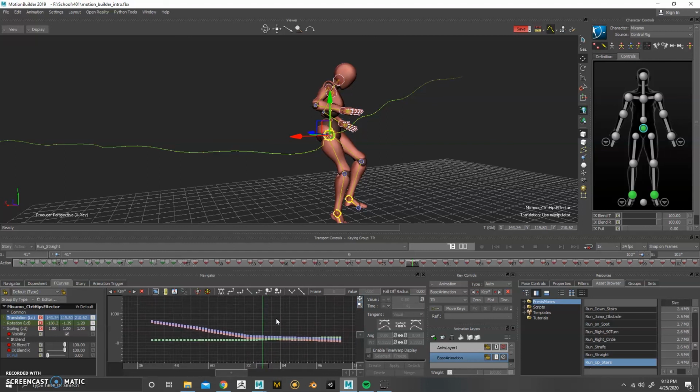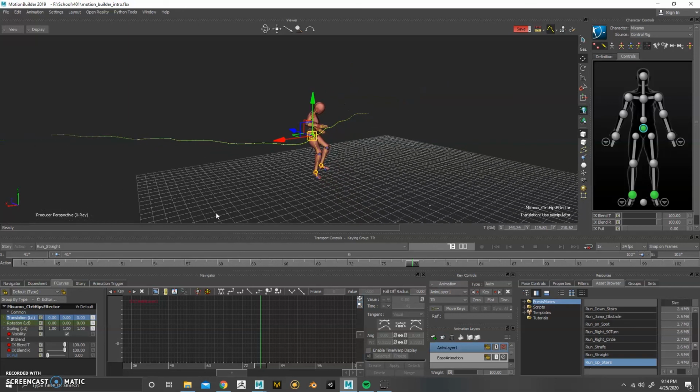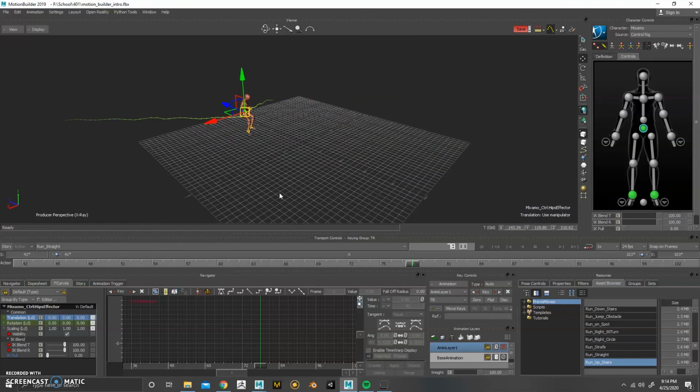And of course, the same things apply that we discussed in previous videos, where you can add an animation layer and start animating on top of that, and you can key those as well. We're working with the control rig here, so there's a lot we can do. We can set up more constraints if we wanted to. Motion Builder is very layer based, where you can go in and really change a lot if you needed to.